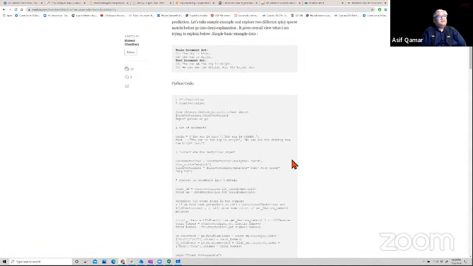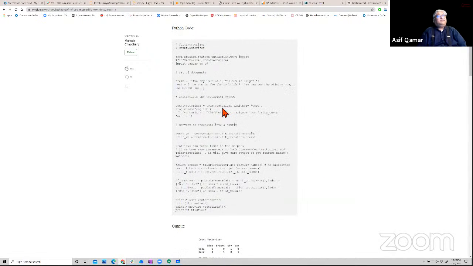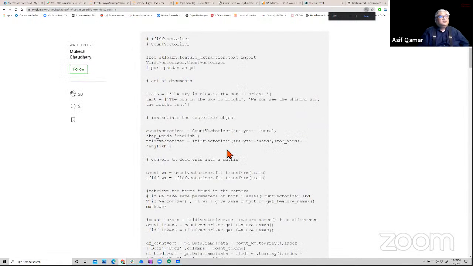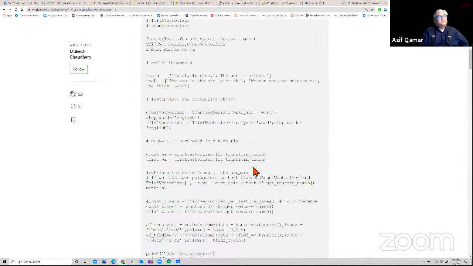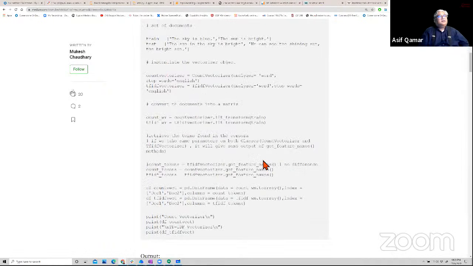So look at this. You have a TF vectorizer, right? You can create a TF vectorizer here, count vectorizer, and so on. And then how do you create a TF-IDF vectorizer? You create the vectorizer instance. You haven't used it yet. You have to fit it to the training data. When you fit it to the data, it becomes what you want it to be. So you instantiate it.